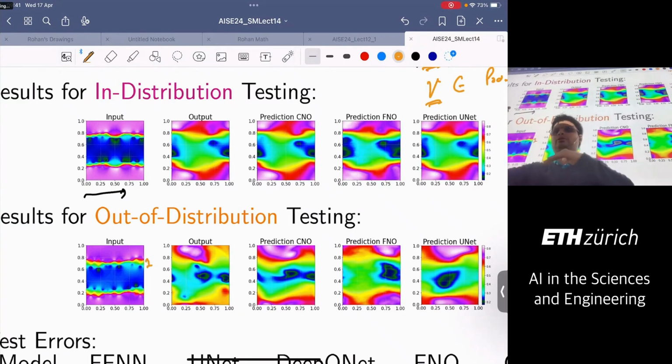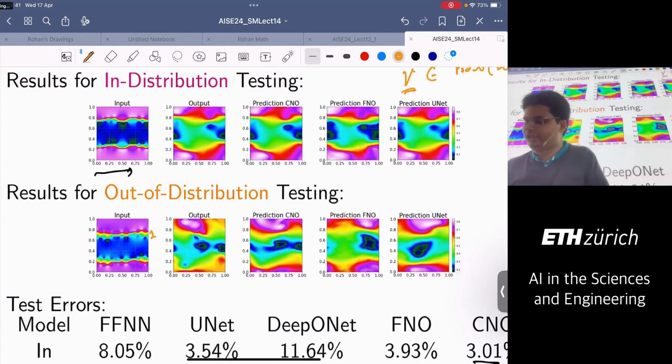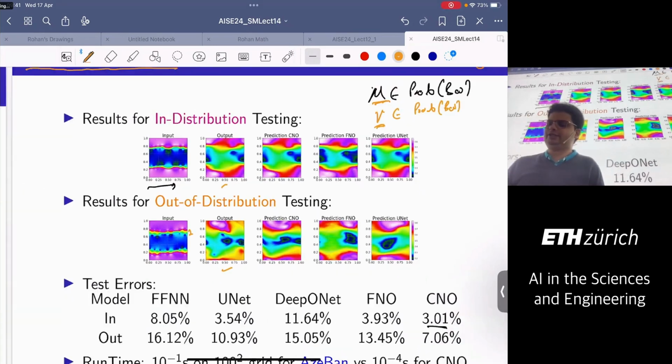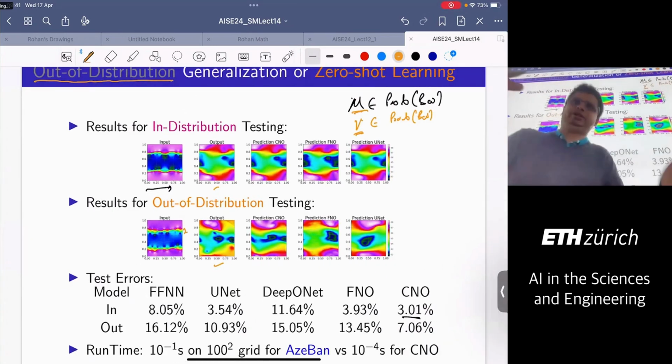Okay, so this has also not been seen by the data during training time. As you can see, the output changes, so this is an example. The output was here, the ground truth, and the ground truth here is a bit different. And the question is, can it sort of extrapolate? Okay, this is always the challenge with neural networks.